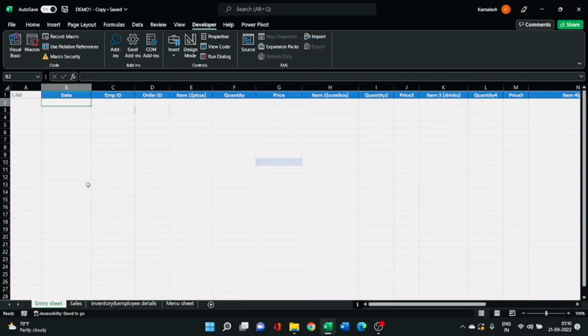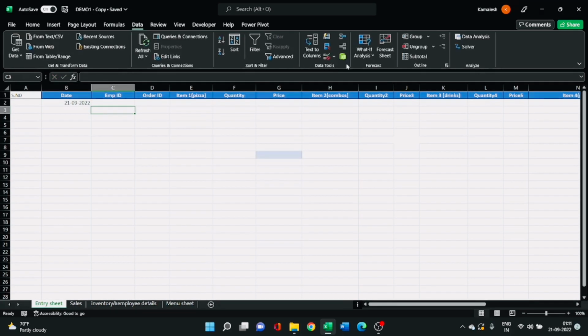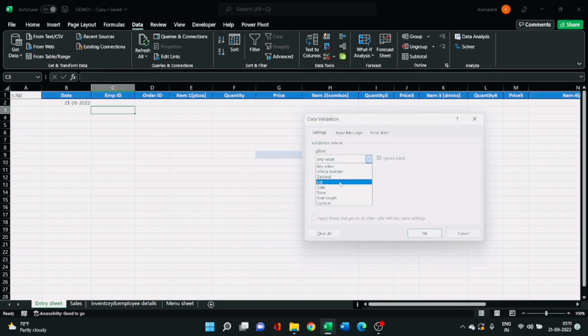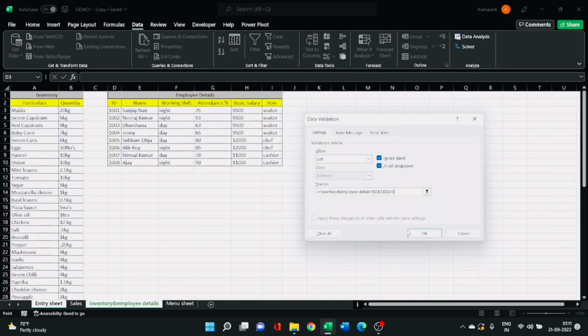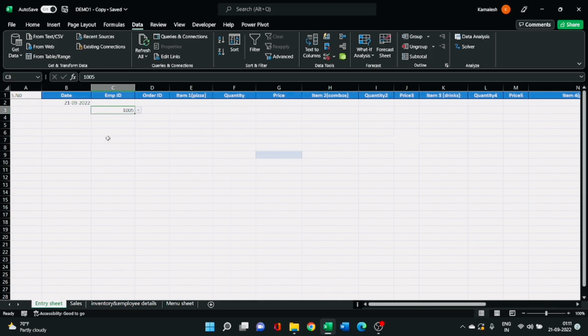In this video, we are creating an entry sheet using macro function for a database. These are the columns that will be present in this entry sheet, and for date we are using the today function that will give you the present date. And for employee ID we are using data validation. Go to data validation and select list, and in the source you can select your source. These are the employee IDs. So in the drop down you can find the employee IDs which we have selected and equal to this cell.